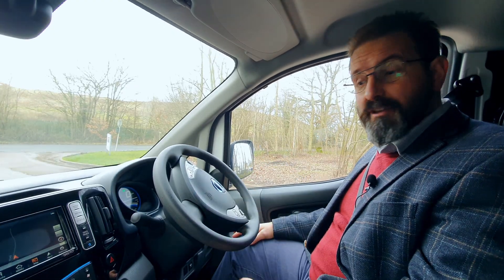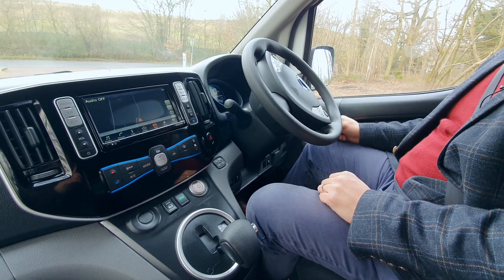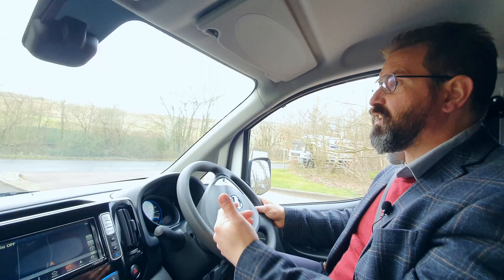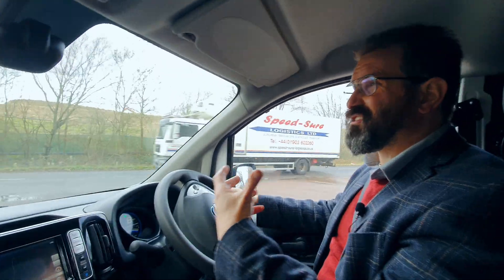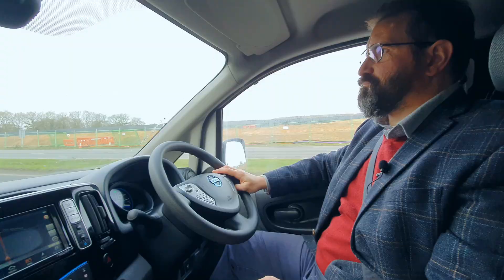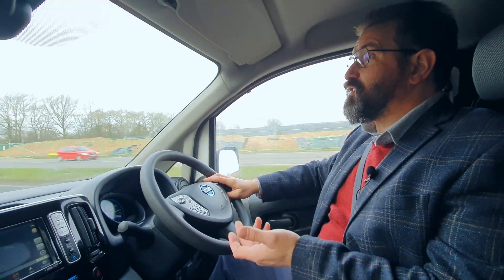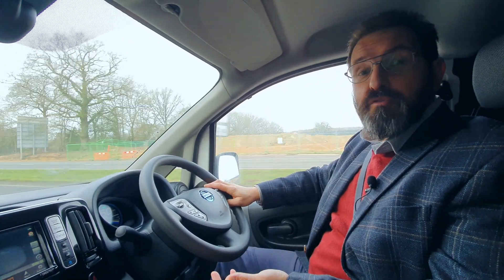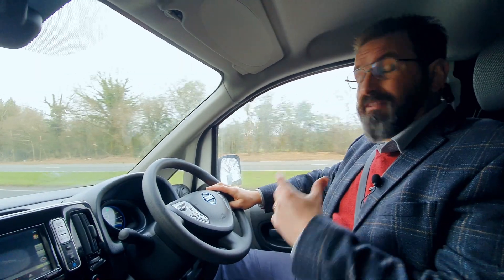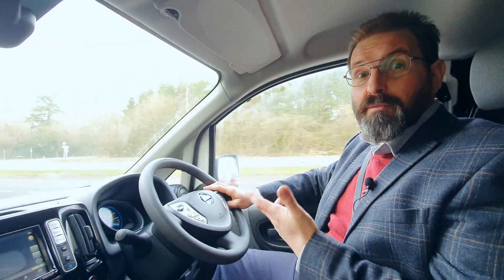Let's get driving. Click through into drive and across to the B braking setting, which means we can use the physical brakes a lot less. As I release the accelerator, it slows the vehicle down using engine braking, and that engine braking recharges the battery. All electric vehicles are remarkably quiet — there's no engine, so the only sound is road noise. With an empty van there's a certain amount of that, but we put a lot of effort into sound deadening across our range of camper vans, so that keeps it to a minimum.